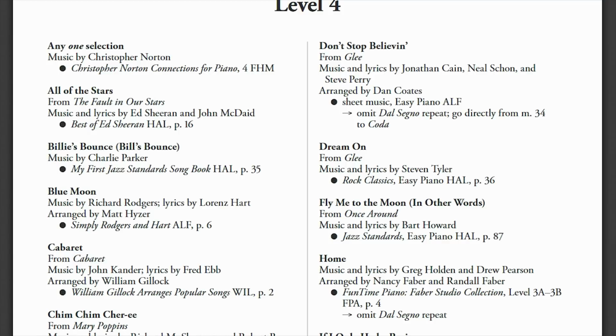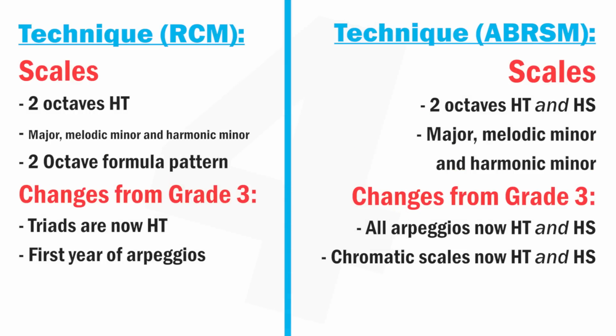So all of that is, in a nutshell, every repertoire selection for an exam. So let's move on to other important categories when you're looking at grade 4 piano in the RCM and ABRSM. First, let's talk about technique. RCM grade 4 sees us continuing to do 2-octave hands together scales in major, melodic, and harmonic minor keys.